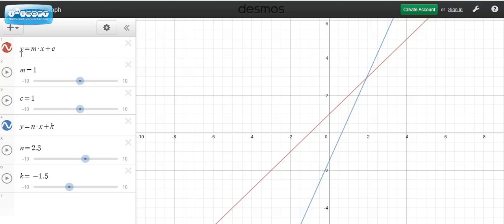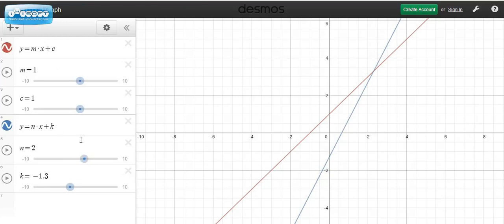What I've got here is a couple of equations mapped out by these two lines, y equals mx plus c, where currently m is 1 and c is 1, and the blue line, which is mapped out by nx plus k. Currently we have values of n of 2.3 and a y-intercept there of minus 1.5. Now these sliders in the Desmos.com website, which is a fantastic website for illustrating these concepts, allow me to change the gradient of a line and also change its y-intercept. So as we do that, you can see the intersection point of those two lines will change, and we'll have a different solution because we have two different linear equations to solve.